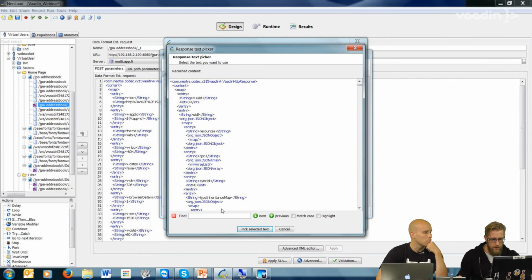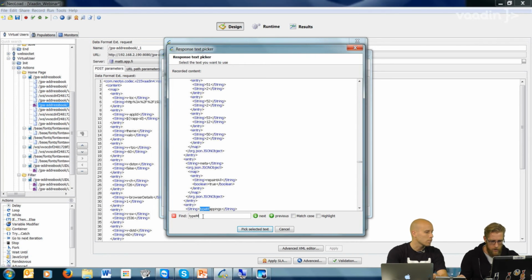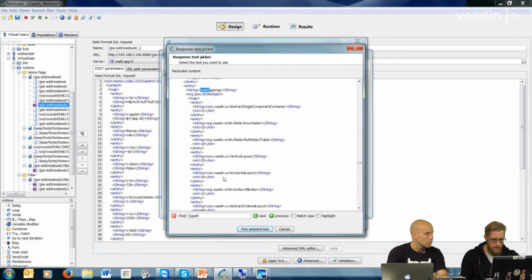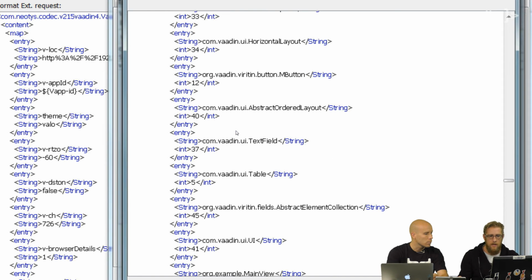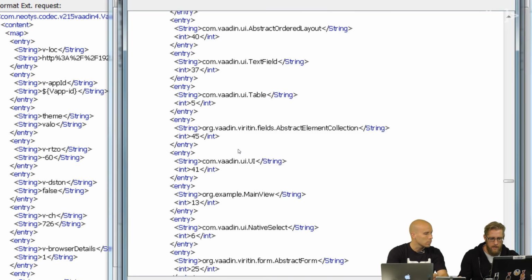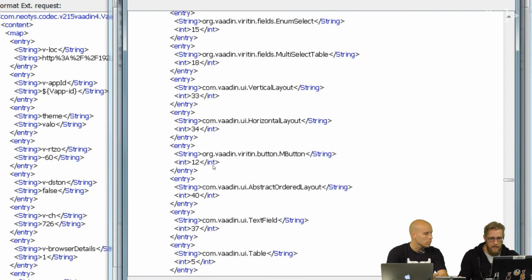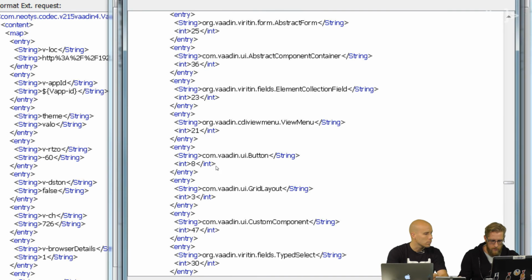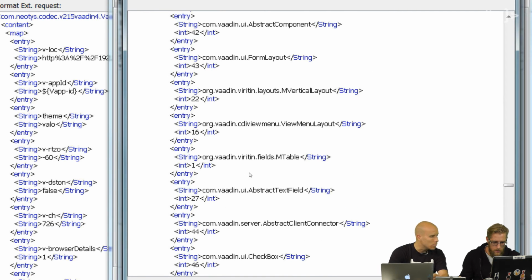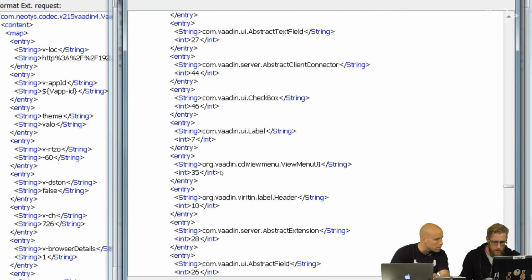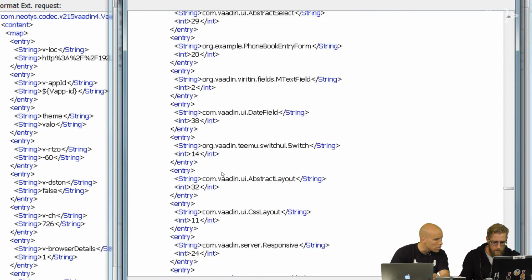And if I search here, remember we talked about 2 maps, type mappings and types. So I'm going to look at type mappings, which is on the bottom. If I zoom in, you can see we have the different components defined in my page with the ID related to it. Here we wanted to handle the UI object. I think it's an abstract text field, or is it? No, it was not. I think it was an M text field. It's an M text field.